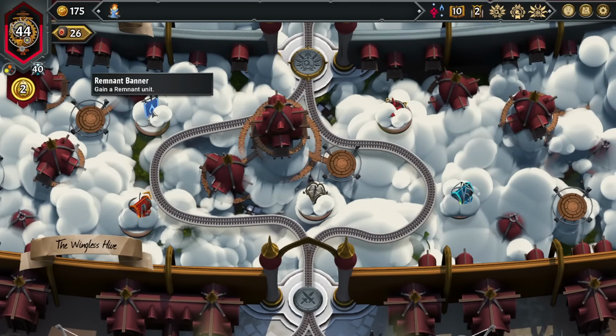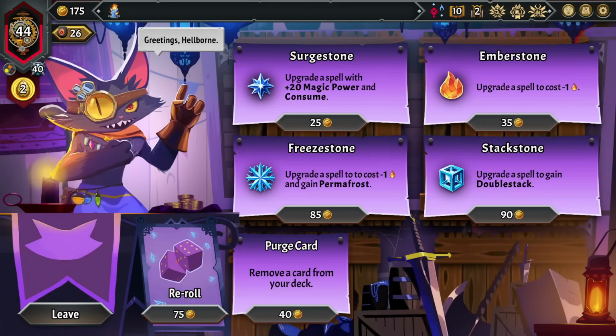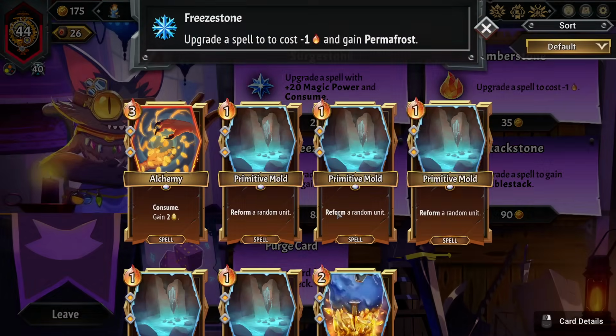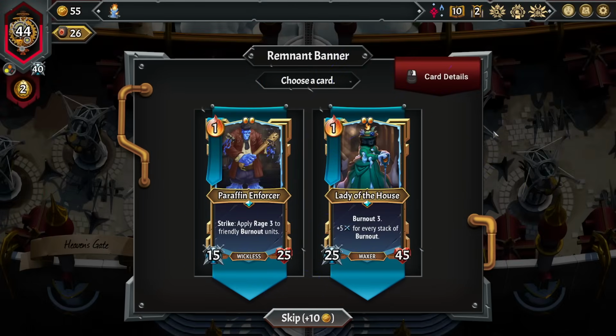Oh, hell yeah. Merchant of Steel next will Remnant Batter as well as Magic of Steel. So I do want Merchant of Magic first. Yeah, no double stack. -1 Permafrost on Resin Removal and then -1 on Alchemy. That's pretty good. Could have been better, but whatever.